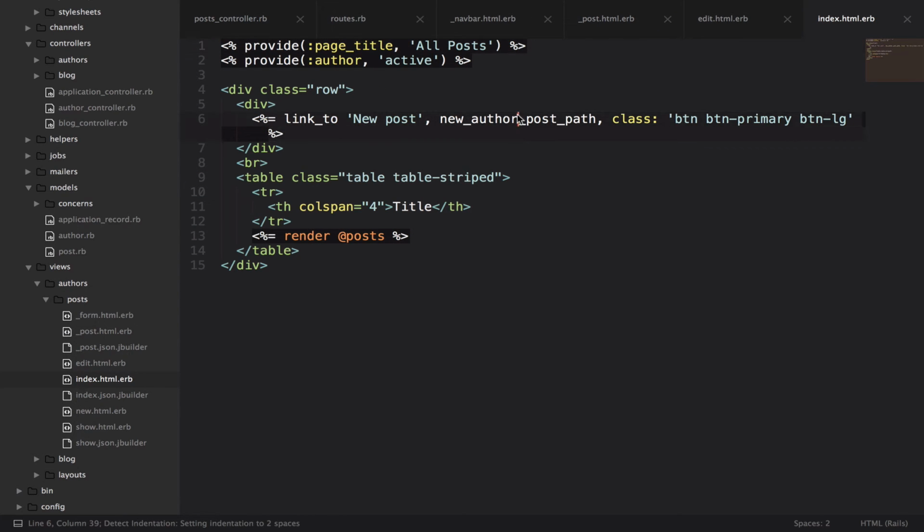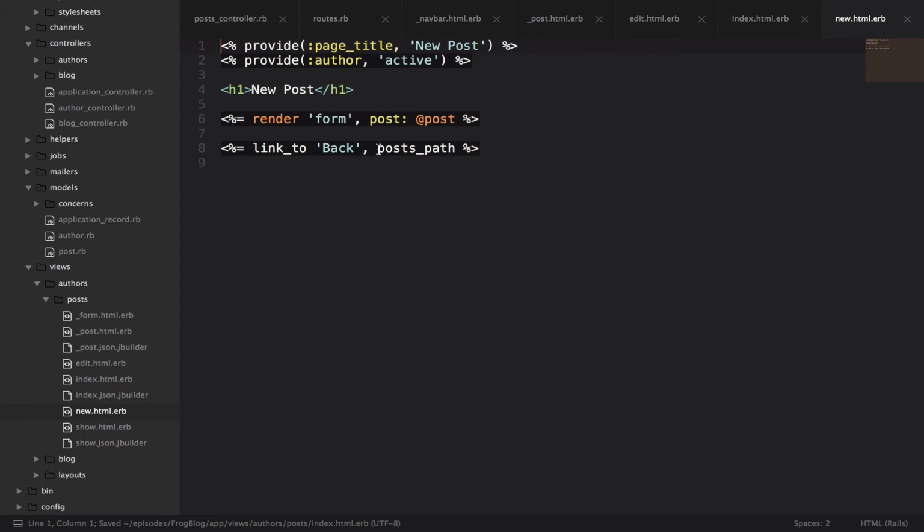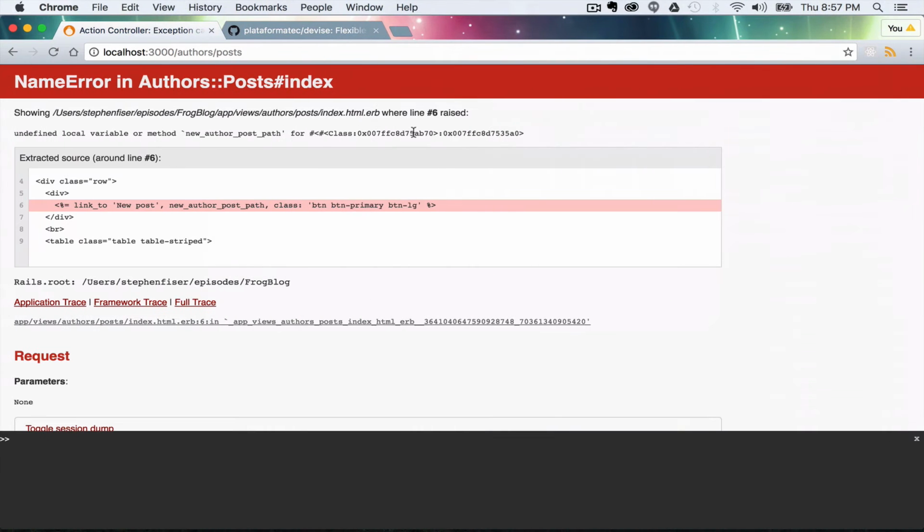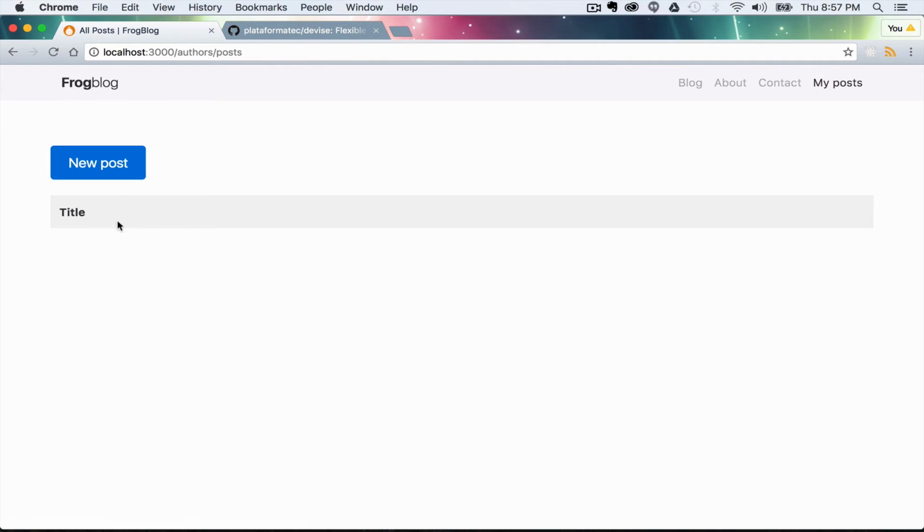Index, new authors post. The new was, again, never done correctly apparently. And edit authors and authors. So let's go click around and see if we've got it now.